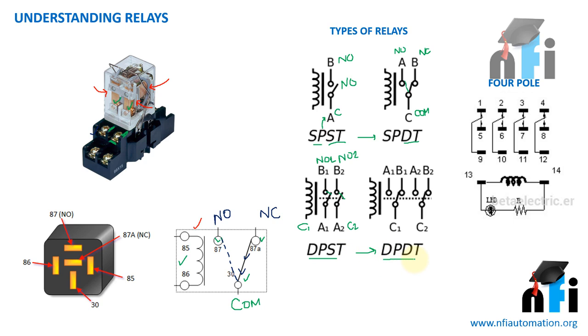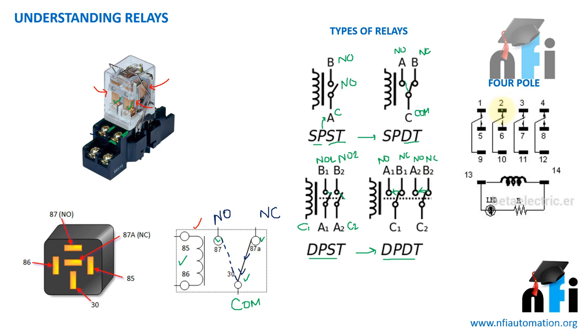So let's see this part. It says double pole double throw. So two commons, because double pole double throw means it can be NO, it can be NC. So if you see this line, when the relay is off, C1 is connected to B1, B1 is NC. Similarly, B2 is NC. When the relay is energized, this will come here, this will come here, and both will be connected to A2 and this will be connected to A1. So these are your two NOs. So this is double pole double throw.